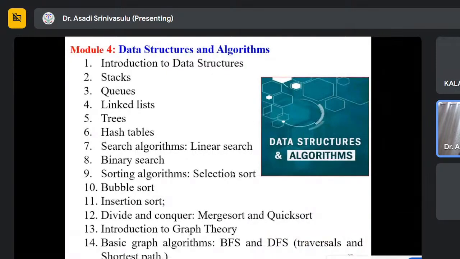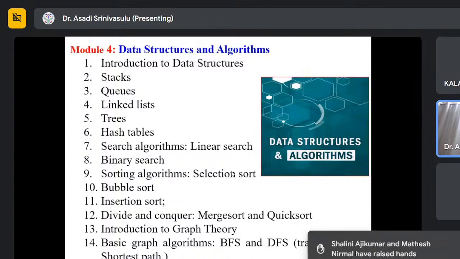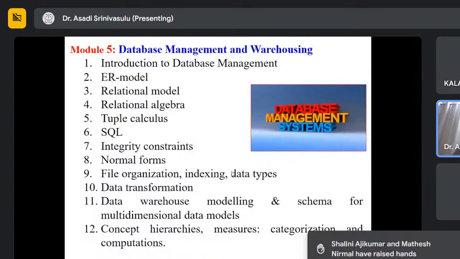Then followed by data structures and algorithms. For data structure approaches, we are using four approaches like the divide and conquer approach, dynamic programming, greedy method, branch and bound. Here we are using sorting, searching, various algorithms. A systematic way of organizing data, representing data, accessing the data and storing the data in a linear fashion or in a non-linear fashion. Like in linear fashion, we are using arrays, stacks, queues, linked lists, etc. Non-linear data structures like trees and graphs, etc. So this is about data structures and algorithms.